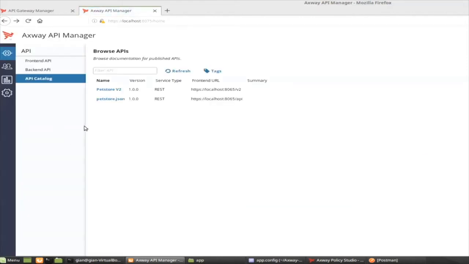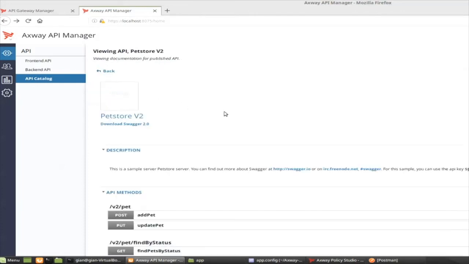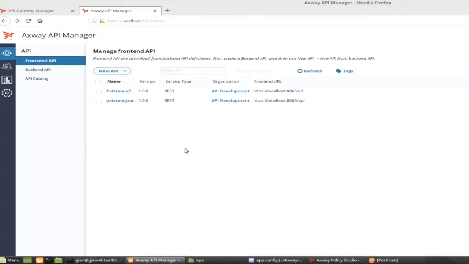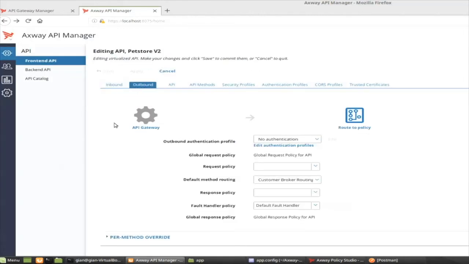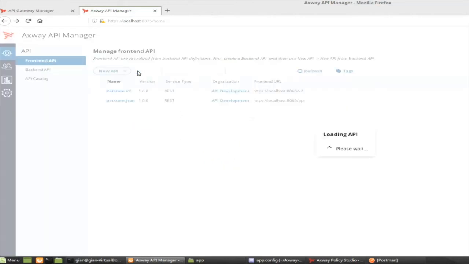We will now override the global fault handler policy for this API. I go to Outbound, go to the fault handler policy, and now I will select my API fault handler for PetStore v2 and apply the change.